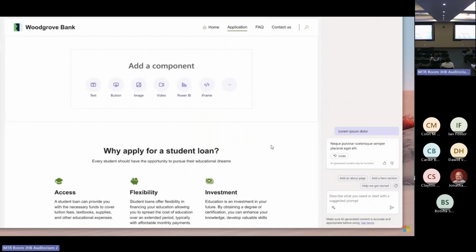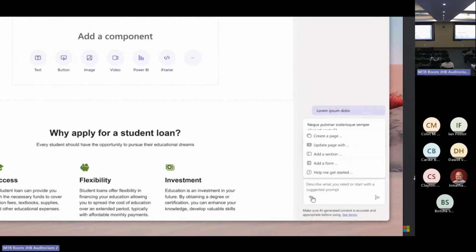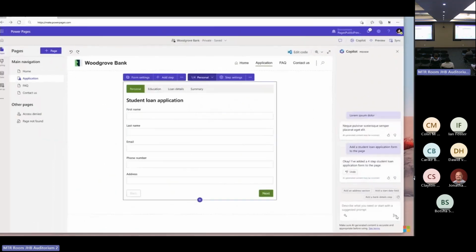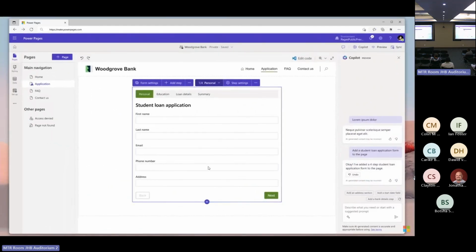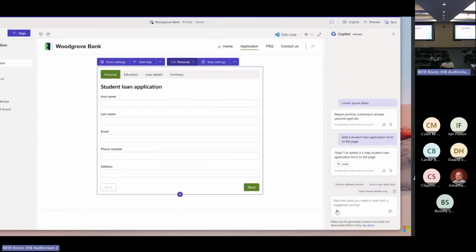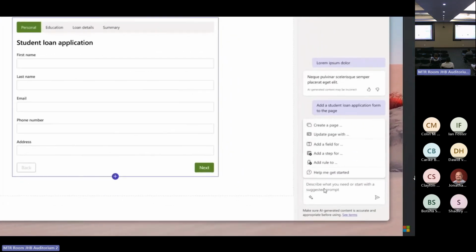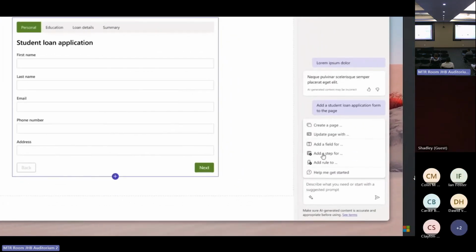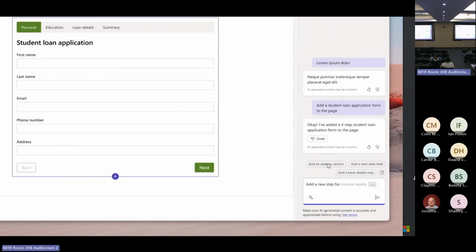Next step is to create an application form to allow students to apply for a bank loan. With this release, CoPilot can help you build a multi-step form with the underlying table to collect responses. While on the homepage, use one of the starter prompts and provide input using natural language. CoPilot understands context and recommends a form with 4 steps. The form includes a summary step, and CoPilot automatically creates it.